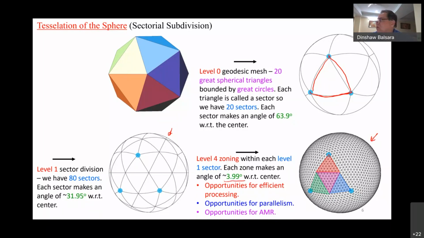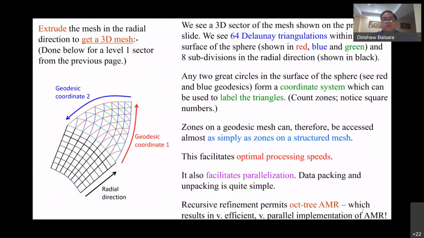We can continue this process as many times as we want. Typically in the simulations that I'll show you today, we've achieved an angular resolution of just 2 degrees. That allows us to cover the surface of the sphere with a sequence of triangles which make for very efficient processing. Because each of these triangular patches can be sent and processed on an individual node in a supercomputer, it opens the door to excellent parallelism and adaptive mesh refinement. So there are many benefits that come from having such a simulation capability.